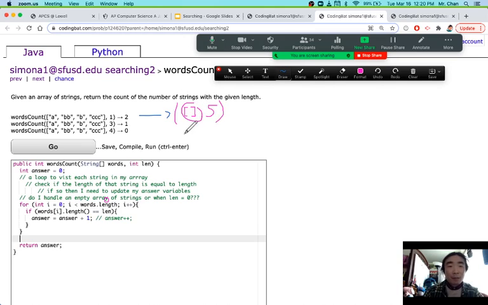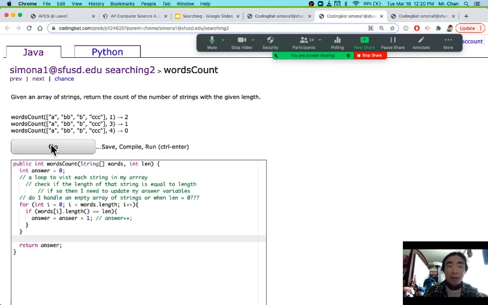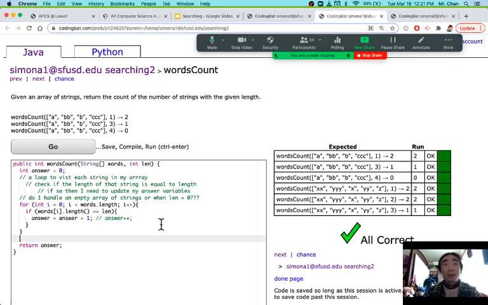Great. Let's walk through my code with this test case, right? If my words.length is 4, okay, 4, I have to do 4 checks. Okay, words[i], start at 0, A is not equal to 4, so don't grow, nice. Go to B, and then B is not equal to 4, so we don't increment, great, answer stays 0, nice. So on and so forth, okay, cool. I think I'm ready to press run, right? And at this point, this is like my final draft. Let's see, how'd I do? Oh, nice, I got it all correct.